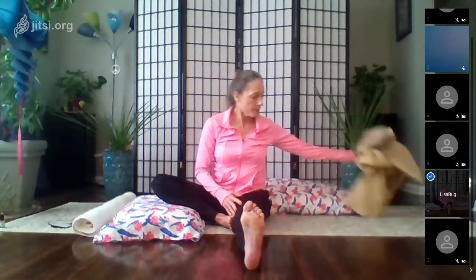And let's bend both knees one more time for our Baddha Konasana, bound angle pose. Now by this time, you may not need these pillows here to support. You might be able to soften them into the floor. We'll take a nice breath in and twist to the right side. And you can take your left hand and press that knee away.